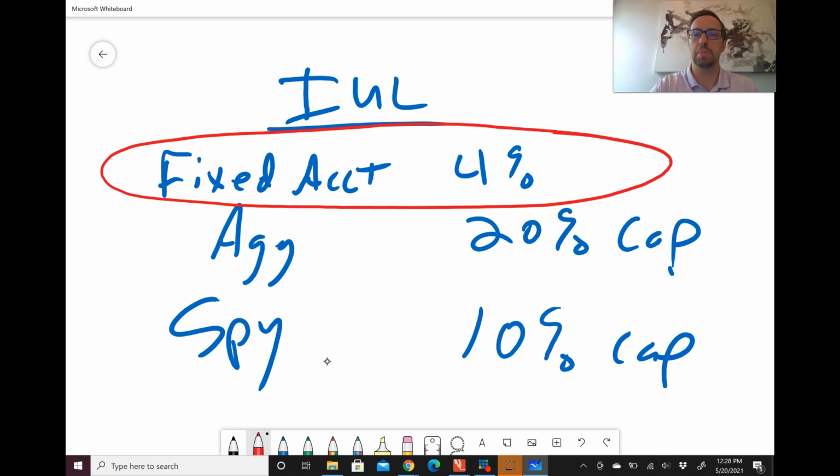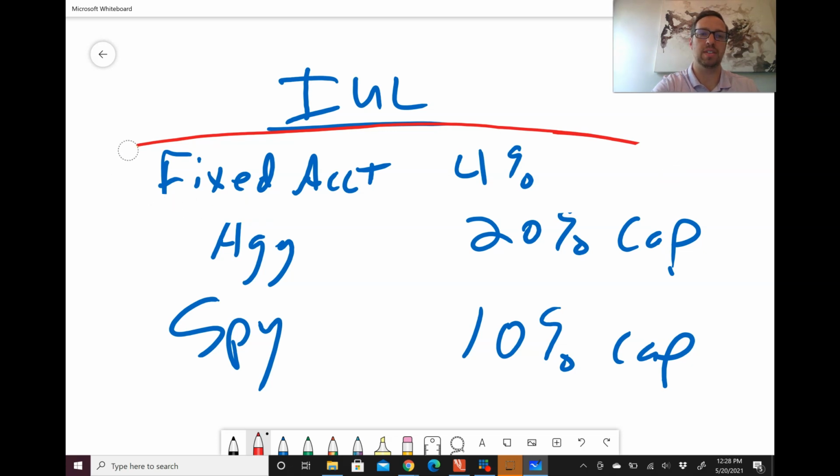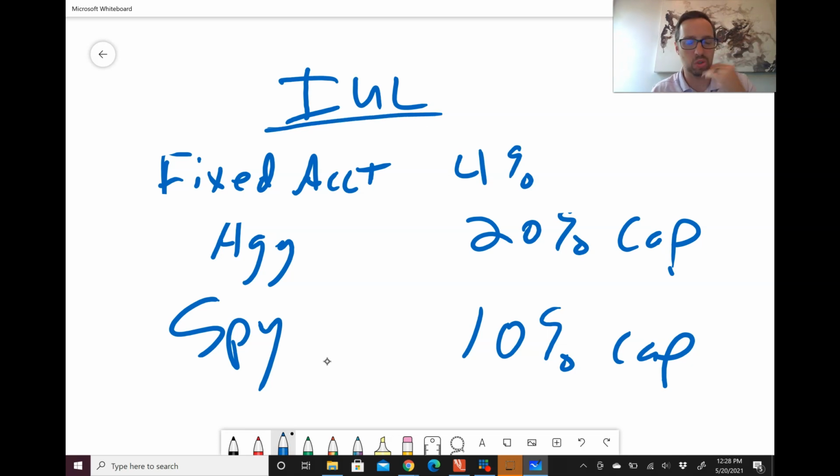Now, what do most people say? They say, no, I don't want this 4% fixed rate for the year. The reason that I got into this index universal life insurance policy is because I want a little bit larger return. I'd like to earn these indexed returns. So I don't want the fixed rate. And the company says, hey, no problem at all. If you don't want the fixed rate, choose one of these index options below.